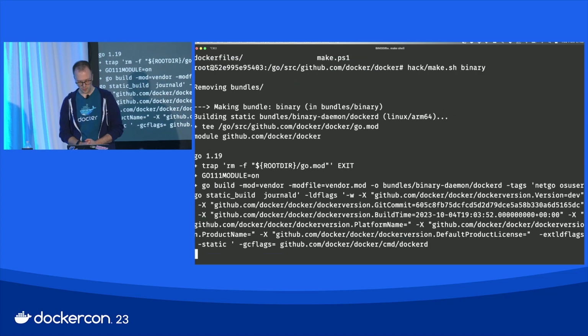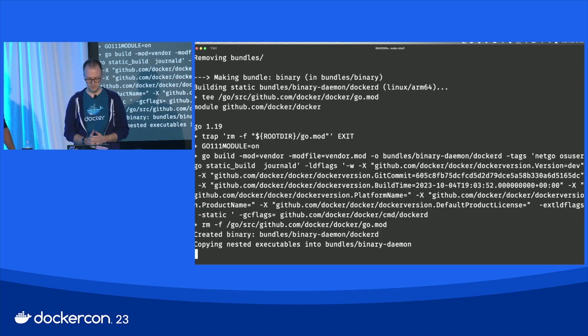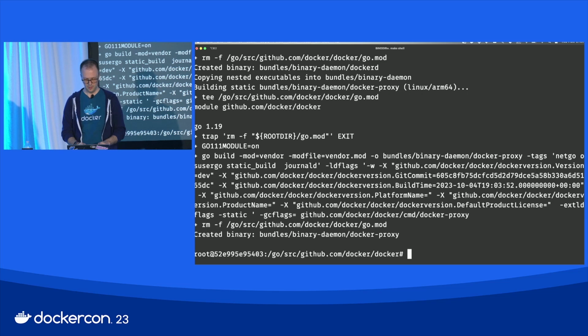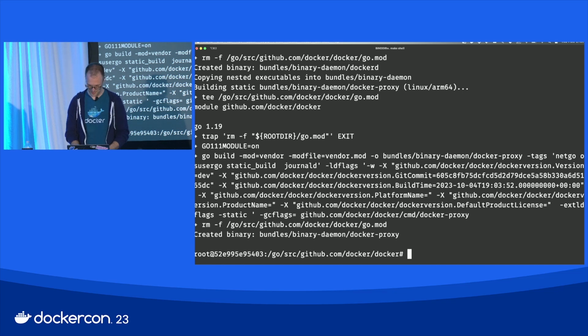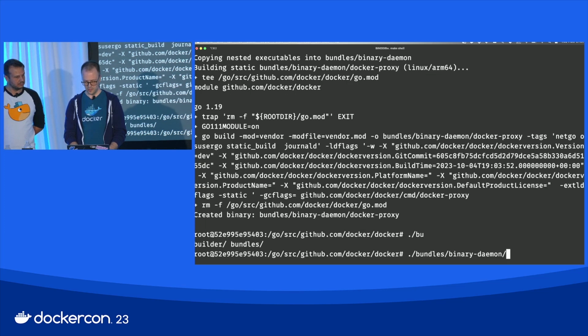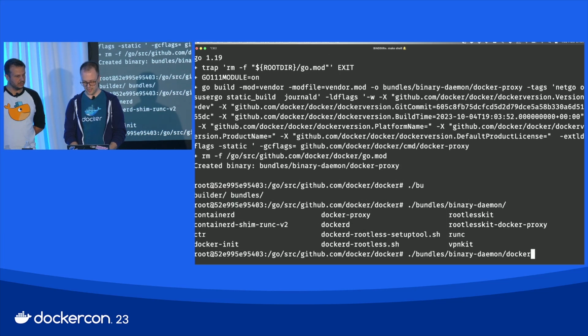Yeah, so he's right now inside our development container that contains everything you need: all the libraries, all the dependencies. It has containerd, runc, so everything you need to work on Docker itself. We did demo this a little bit, but I found for myself to learn how to develop in Docker, having a shell inside that container is super helpful. We'll also have the Docker Debug tool that we talked about. It's coming out soon, so that's pretty exciting. So now I'm going to run bundles, binary, daemon, and dockerd.